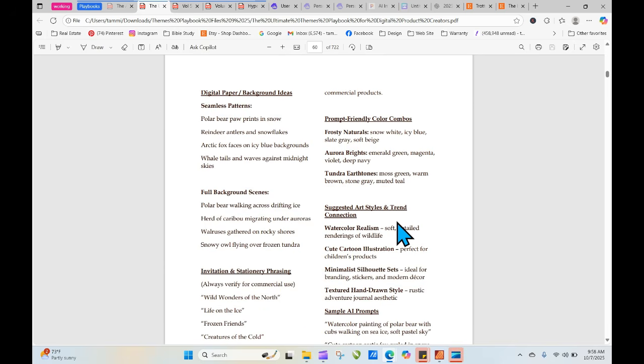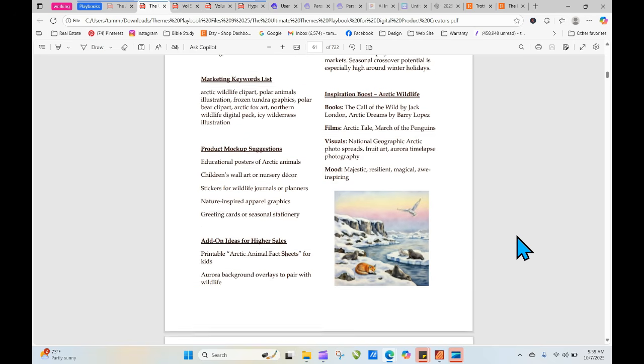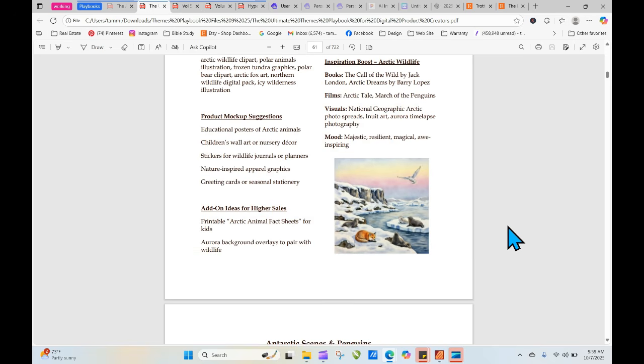You could do little paw prints in snow with the baby's first, or whatever. You could put blue bows around. You could make it a little different than everybody else's. So it gives you ideas on styles and colors, all that sort of thing. It gives you ideas on invitations and stationery, so you can be very creative. And children's wall art, nursery decor. Maybe you make something just for Christmas to go in the nursery that says baby's first Christmas, or it's a scene with the baby animals or whatever.